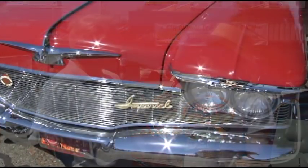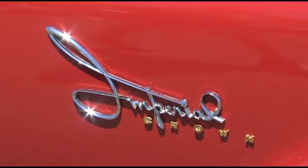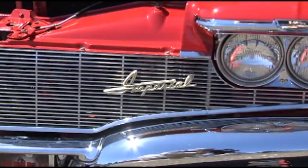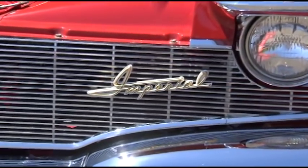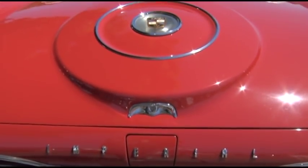Yeah, they were an expensive car. They sold for right around $6,000 back in the day, where you could buy a Chevy or a Ford full-size car for $2,500. So that limited how many they built. And they did outsell Lincoln 2 years, but they never really came close to Cadillac. But they're a good car. They had more horsepower and torque than either Lincoln or Chrysler in this year.